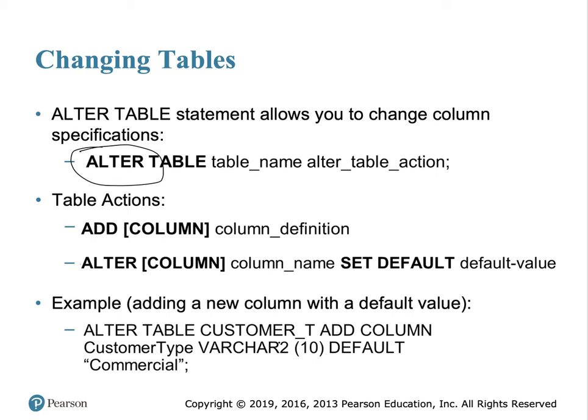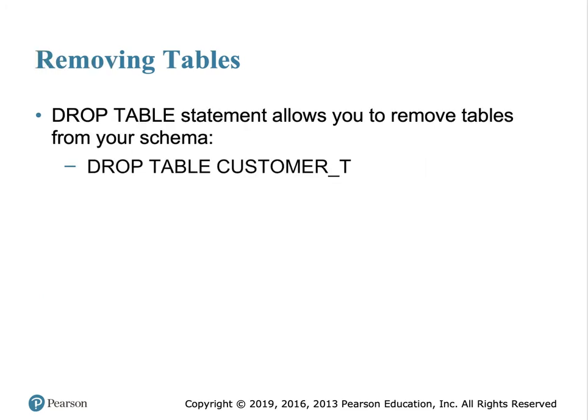This is more Oracle, but the idea is a column type with the size. And then we're putting a default value, commercial. So the key take-home here is that if you want to add a new column to a table, or somehow change an existing column in a table, we use the ALTER TABLE command, and then one of these actions. In this case, this is the add column action, or it could be an alter column action, and then you need to provide whatever information is needed to make that change.